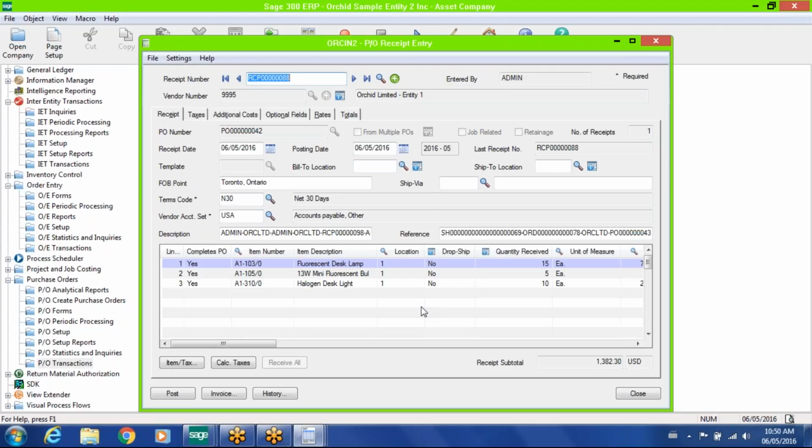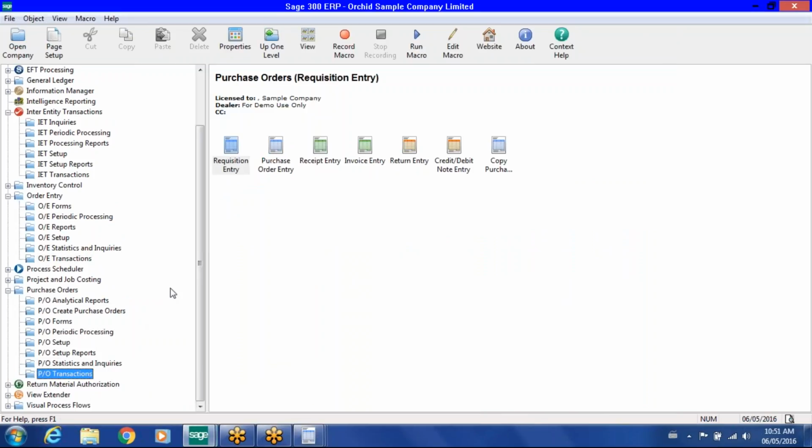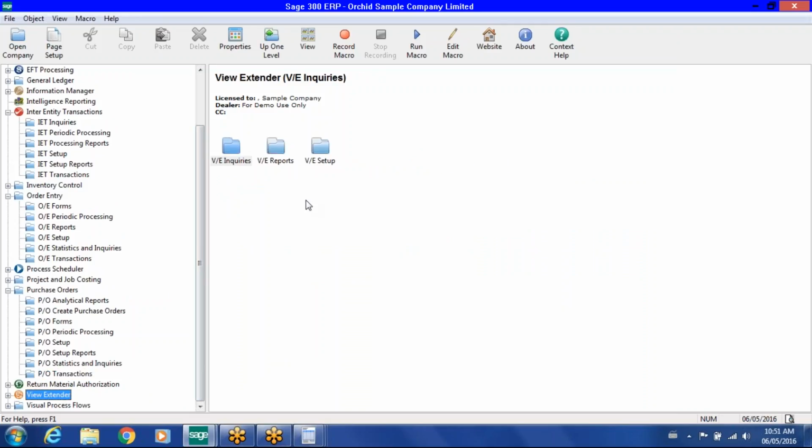Systronics had a little something that gave them notification that a shipment was ready to be received. That was something I was hoping we could get done here somehow, using Field Extender or something. So we need an event in Sage 300. If you post the PO, send an alert that it's been posted and it's ready to receive. Or you need something in Sage 300 that would create an alert for you. That could be the receipt that you do in the blue company. Extender would require a transaction. This is without alerts. This is with Field Extender, correct, Robert? Well, it's View Extender, the Orchid product. We would set up an alert and just say.